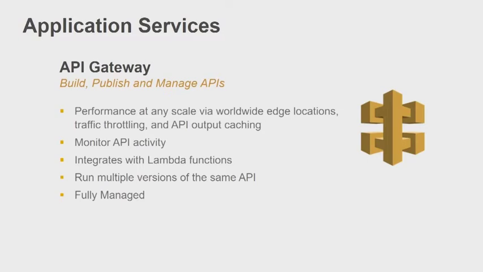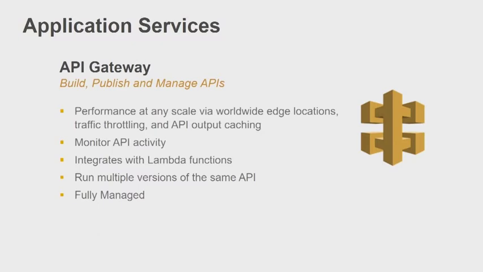The first one is API Gateway, and it's quite an easy way to deploy your microservices. When you publish your API, you publish it across all our worldwide edge locations. The benefits of API Gateway: it caches your content, so it can increase the responsiveness of your microservice. It gives you traffic throttling, so it avoids your backend system from being overloaded. All the API calls and activities get logged to Amazon CloudWatch, which is our monitoring service. And it integrates with Lambda functions.